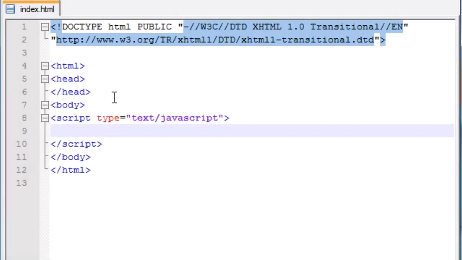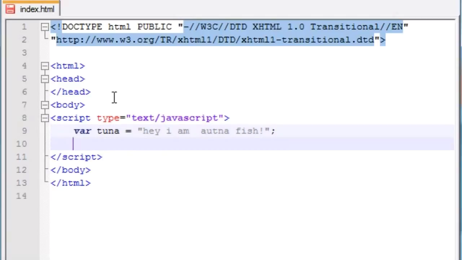So let's go ahead and take a look at some of the properties and methods that are already built in JavaScript. So let's go ahead and make just a regular variable called tuna, and we'll set this equal to some text like, hey, I am a tuna fish, exclamation point. Well, check it out. Did you know that this variable tuna is indeed an object with its own properties? So in order to get the properties or get the methods of an object, we need to use something called a dot separator.